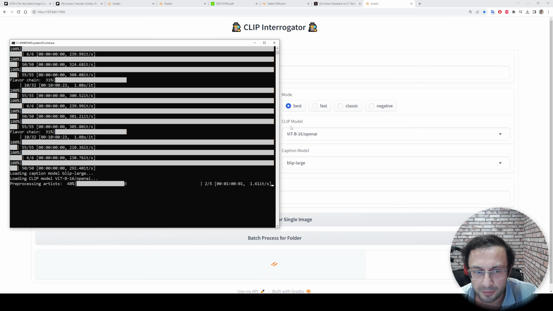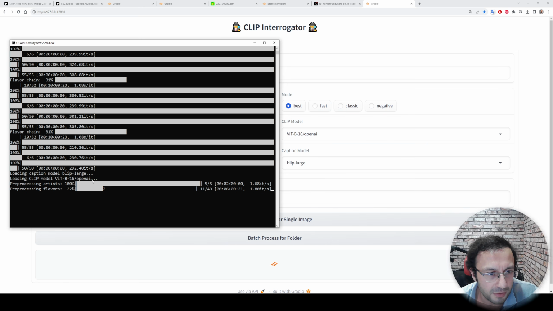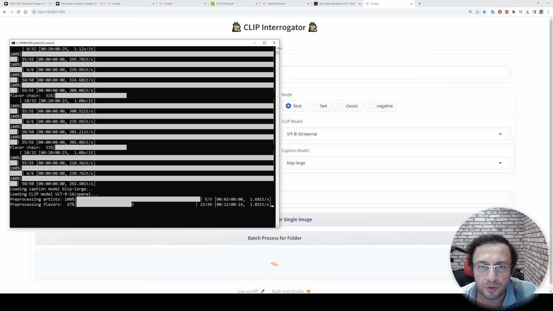Therefore, each time whenever you make a change, we reload both of them. Okay, I think this was a very small file, so it's already downloaded and started processing. But you will see how it is downloading. I will also show on a RunPod, so there you will see.